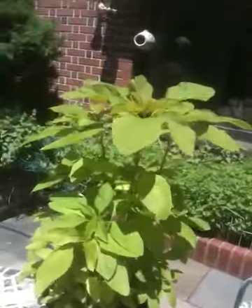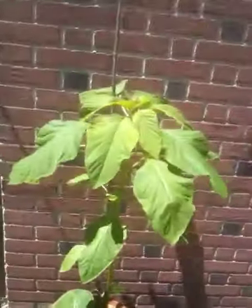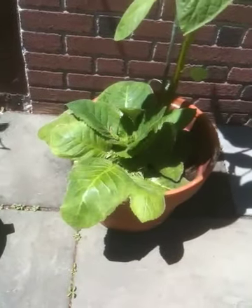Golden amaranth — love this stuff, grows like a weed, it's beautiful. That's another golden amaranth in there on top of some sort of flower plant — I forget what it is. And I've got nasturtium also, which is very cool. These guys were planted February 13th in the greenhouse, and I've got a few other plants just like that.